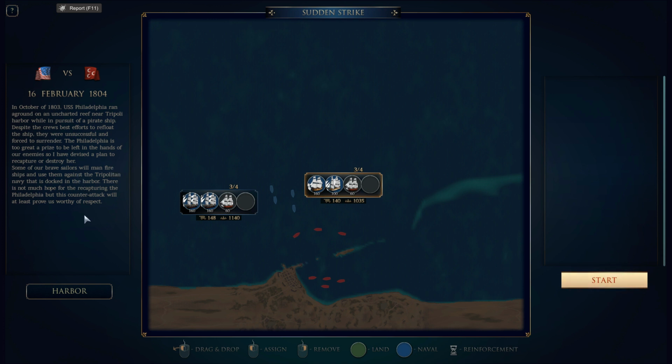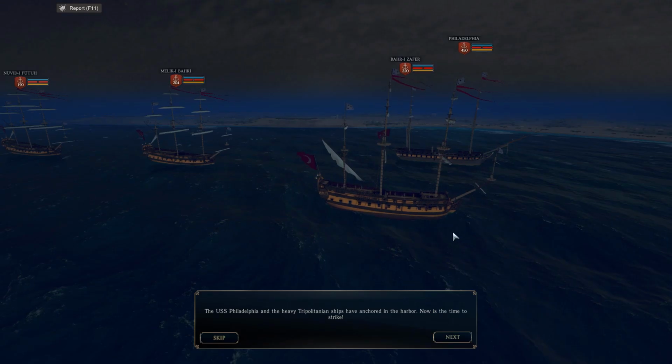In October of 1803, the USS Philadelphia ran aground near an uncharted reef near Tripoli harbor while in pursuit of a pirate ship. And so we're going to have to go in and either destroy or recapture it. And it says something about having some fire ships. That'll be super nice if we've got some fire ships.